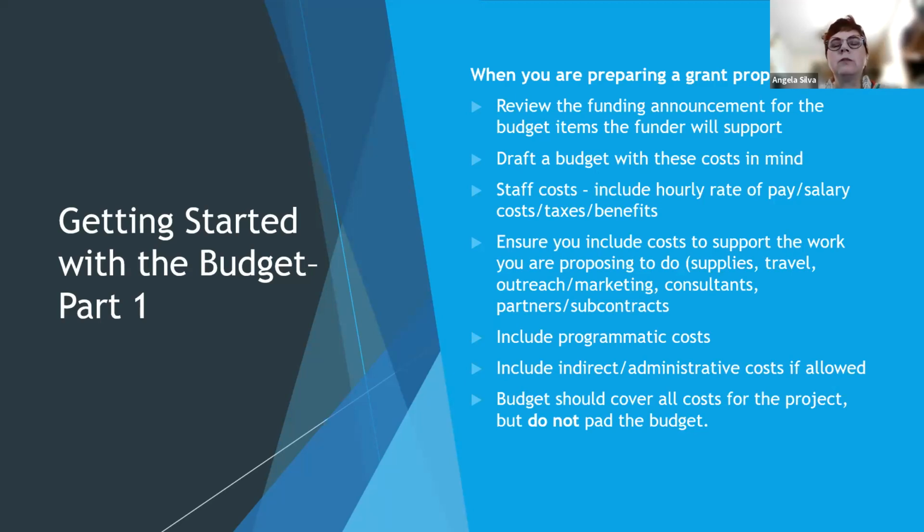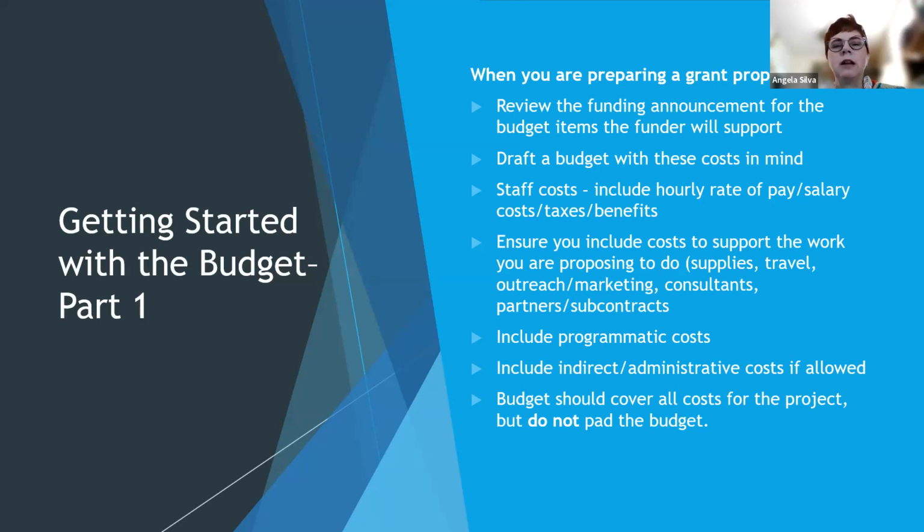Ensure that you are also budgeting costs to support the work. So understand what it's going to take to do the work that you're wanting to do. So if you're doing outreach, do you have enough people to do that? Are you accounting for any social media or outreach or marketing costs? Are you accounting for travel for people to go from one place to another? Outreach at a farmer's market, right? How are they going to get from point A to point B? That travel for work is allowable at the IRS mileage rate, or local mileage rate.